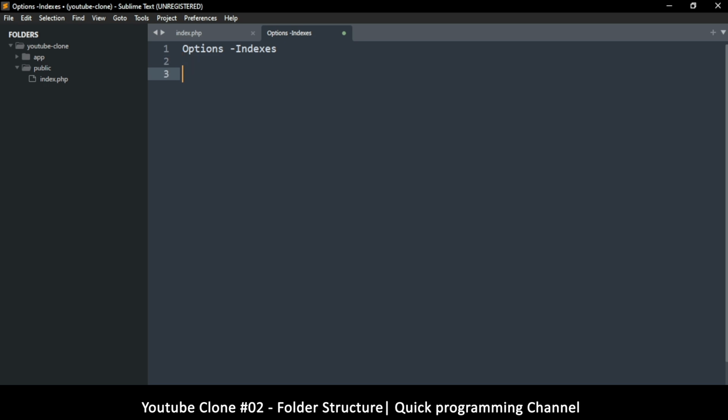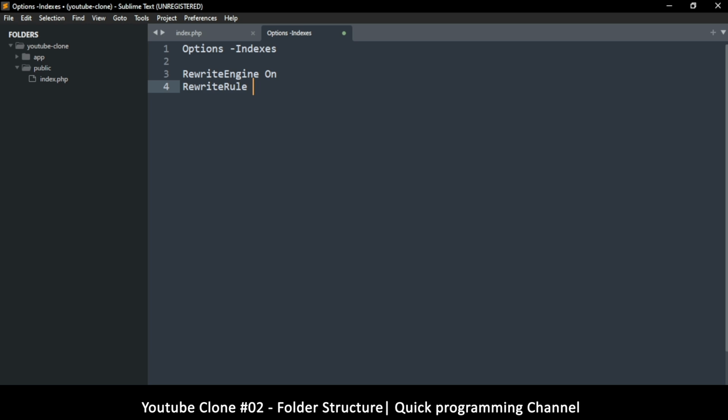So the first thing we'll tell it is that every request should go through the index file. Okay, so it doesn't matter what we type in the URL, it should go through the index file. So to do that, we switch on the rewrite engine like this. Now capitalization here is very important, so take care of that. And then we will make a rewrite rule here, and the rule is that we're going to put a regular expression.